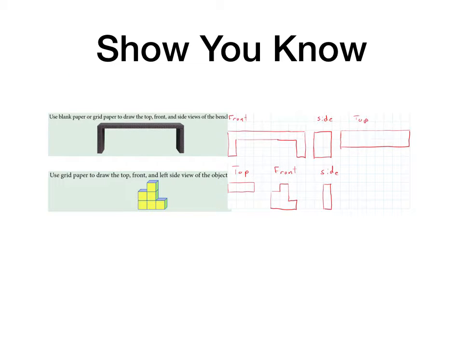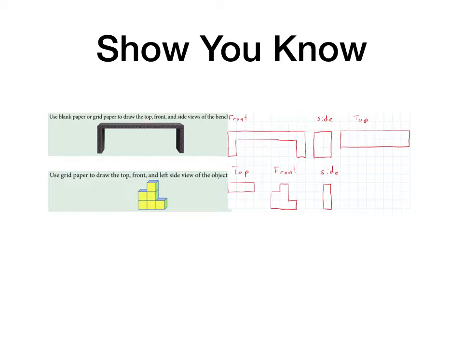So how did you go with drawing your 3-dimensional objects? Drawing the 3 views, the front, the top and the side view. So your bench, did your bench look like this? Have you things to check for? Have you labeled your views, top, side and front? If you have just drawn the shapes there and it's not labeled, you're not going to get marks for that on a test. You have to draw it and label it. Okay, so your front view of the bench looks like that.